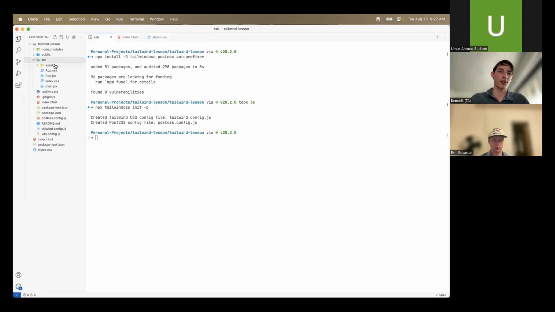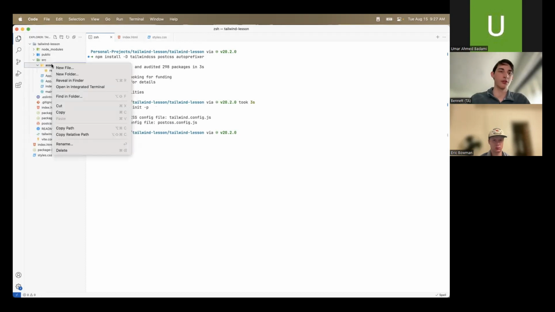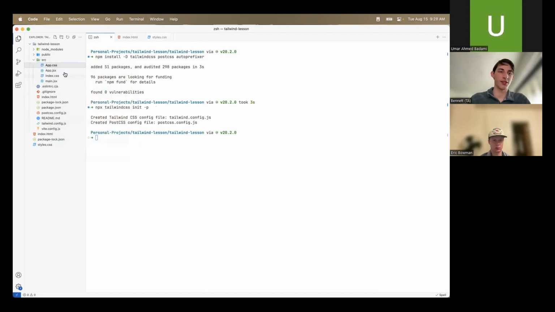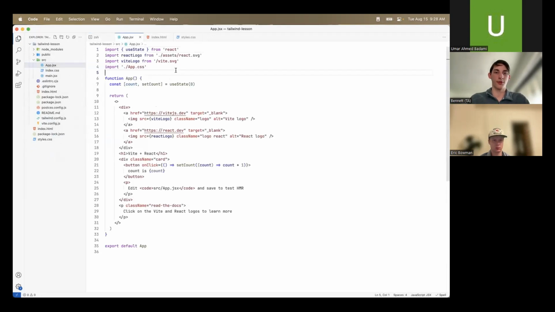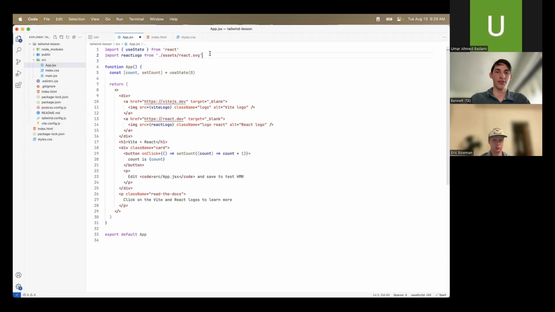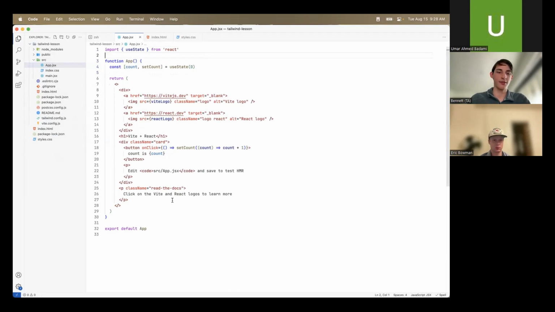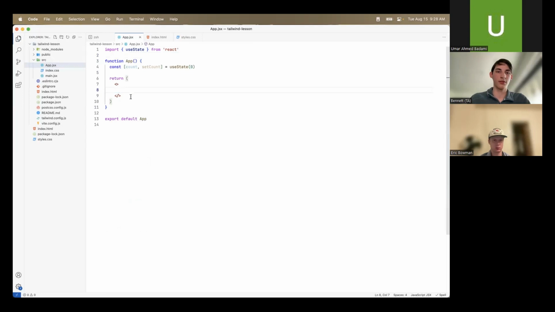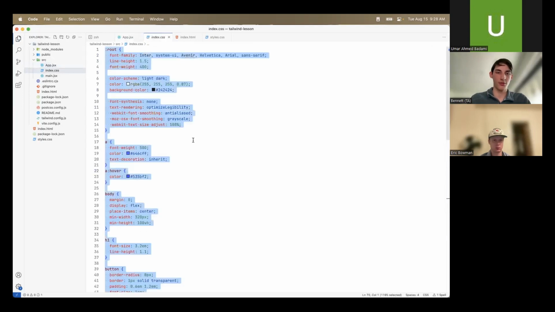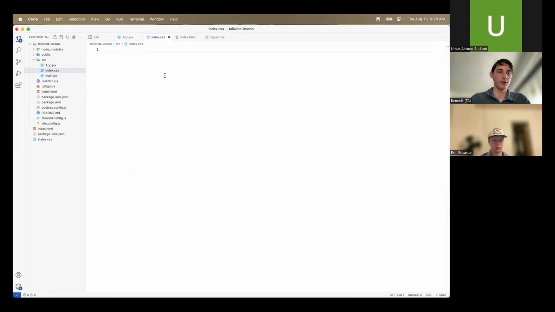As far as our project goes, I'm first going to get rid of app.css. I'm going to get rid of the references to SVGs and React.css here. And then I'm going to delete everything inside of index.css, but I want to keep the index.css file because the third and final step of setting up Tailwind is to paste in these 3 lines into index.css.